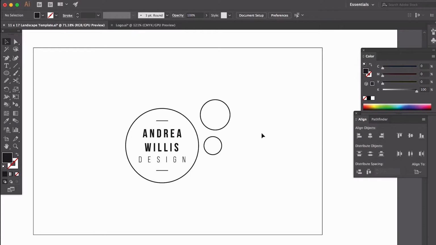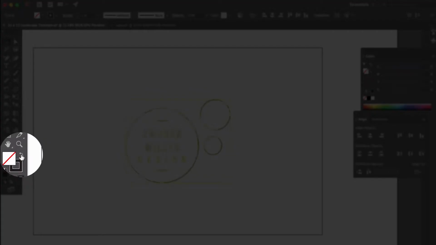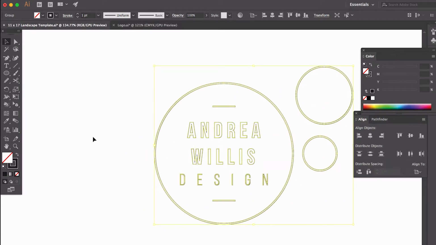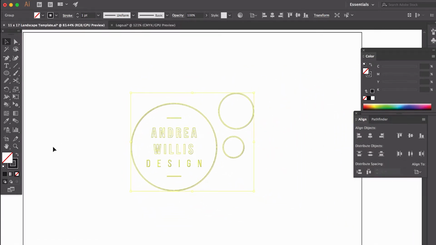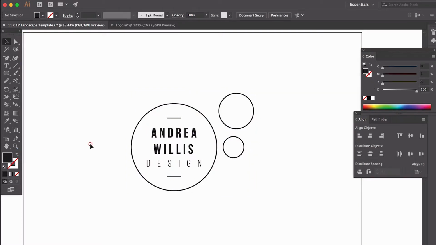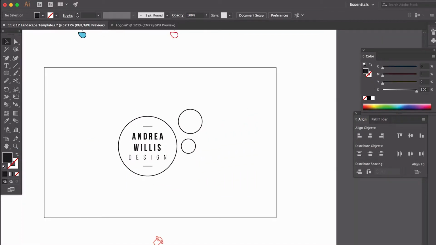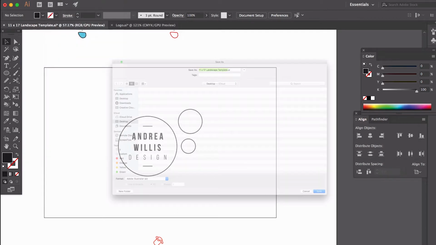Now, if I wanted just the outline of my artwork engraved, I'd show that by only outlining it in black. Whatever is shown in black will be engraved, and whatever is left white will not be engraved. That's it, we're done. Save your design file and upload it to your account to receive your proof.